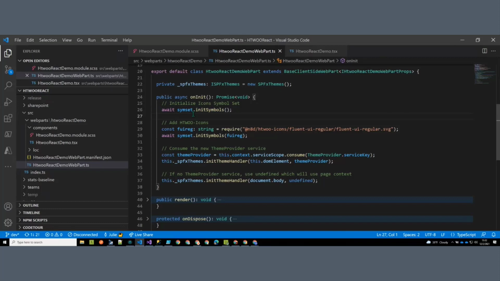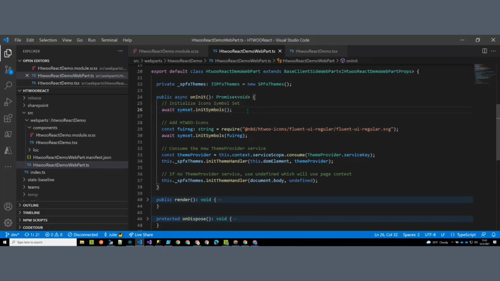There is a base SVG file in the React library that has some of the things that some of the base atomic components need, like a drop-down box needs a little caret SVG for that pull down and things like that. So we have a very small set of icons in the library that are sort of base to its ability to function. So we need to make a call to initialize those symbols.